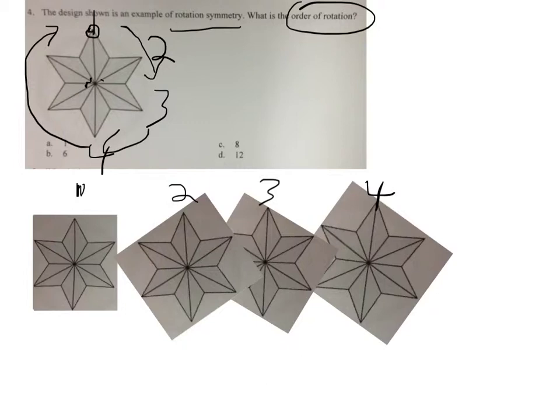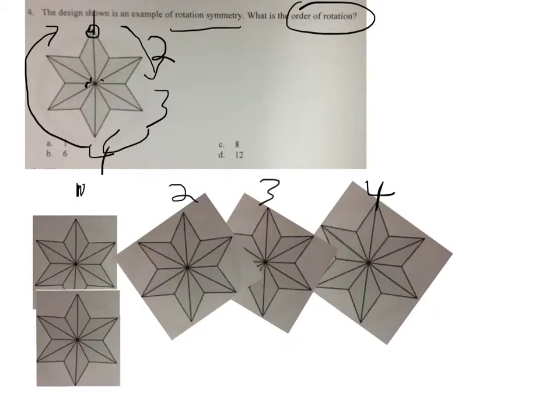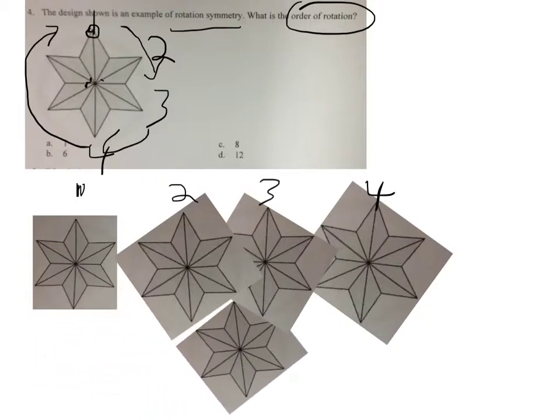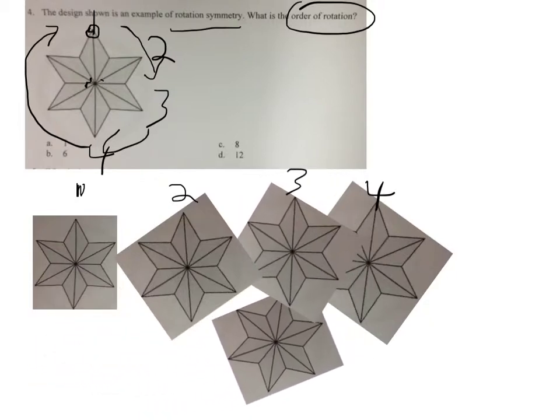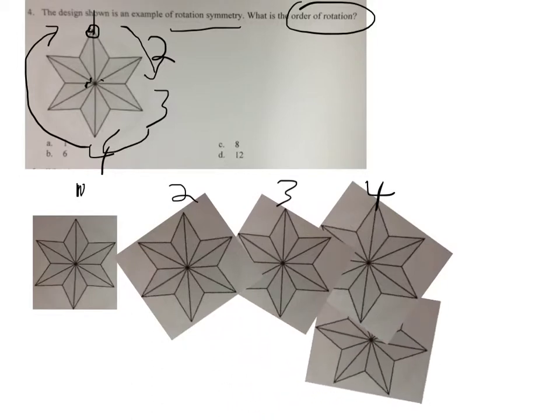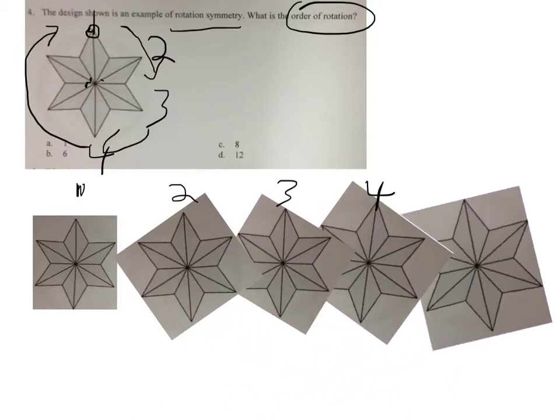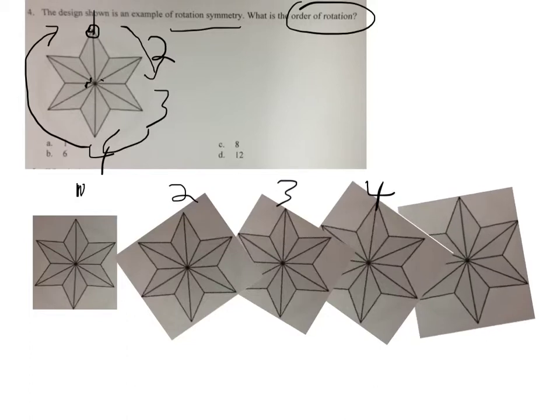Okay, so now I'm going to take this. I have an idea. Sometimes you learn on the fly. When I take this, that's 1. When I take that, that's 2. That's 3. That's 4. And when I take it one more time, it would go onto itself. That'd be 5. So I got my 5th.